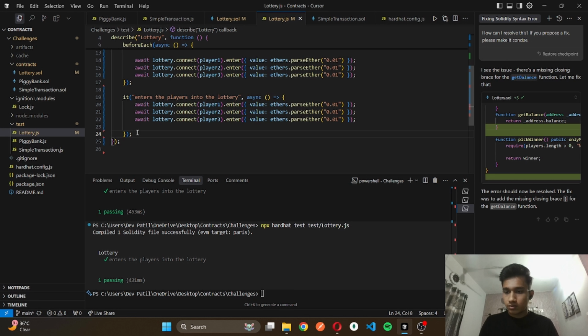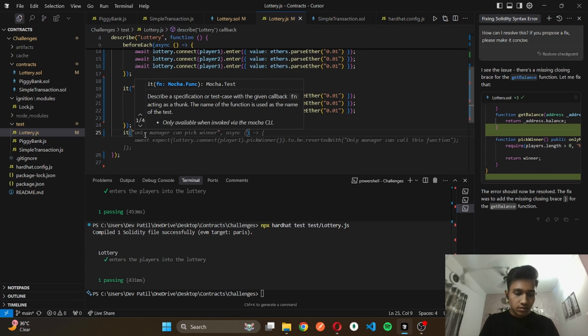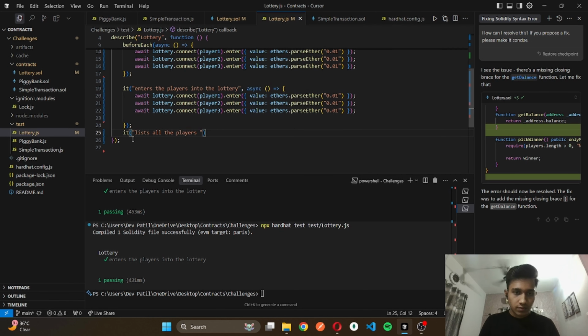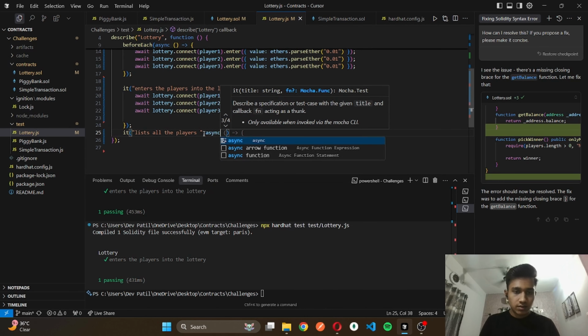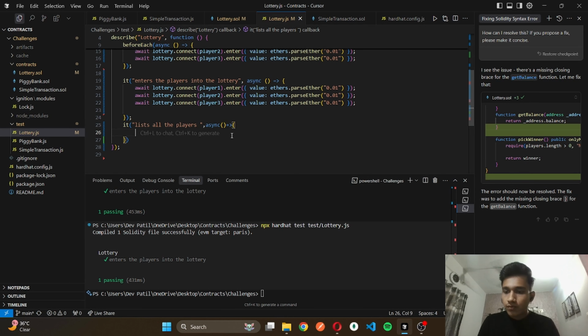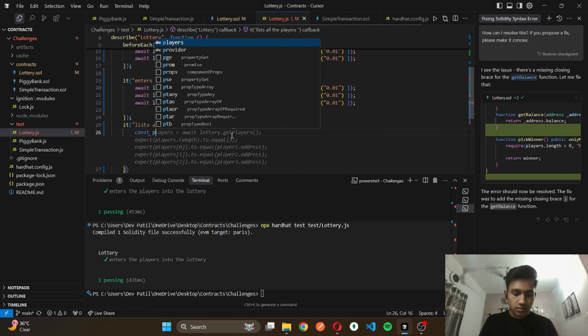Let's write the test case for this. We will be able to do this using this case: it lists all the players, and we'll mark this as async, and we'll get the array of players.